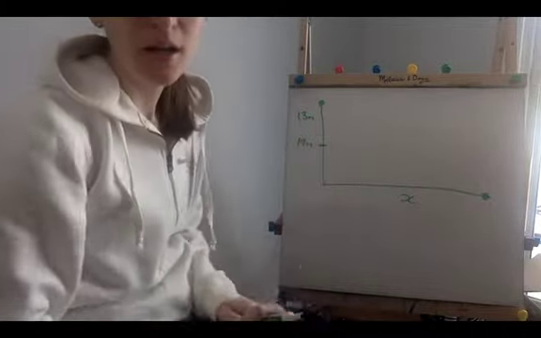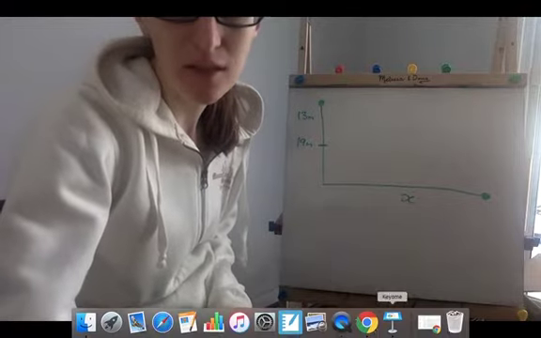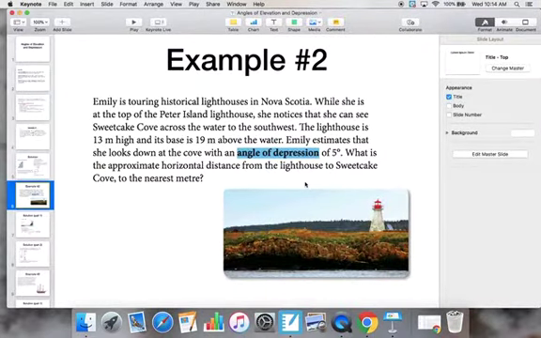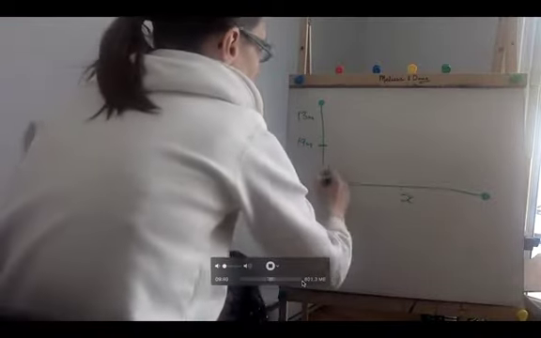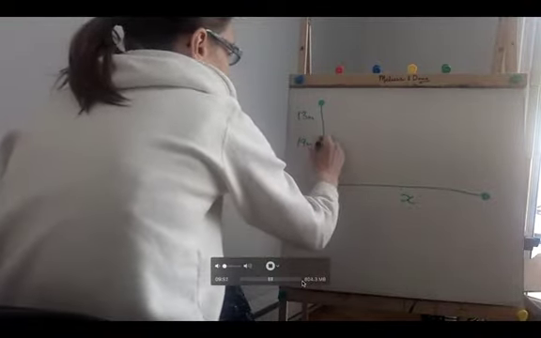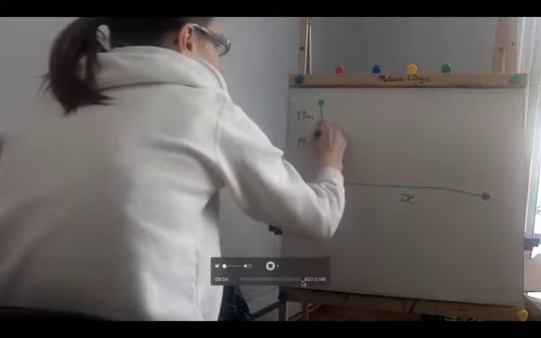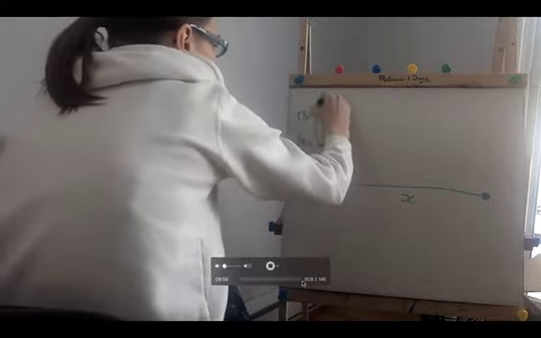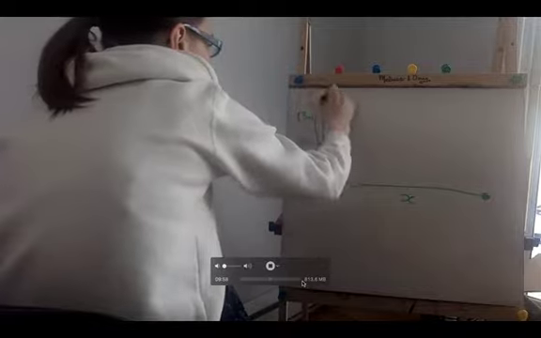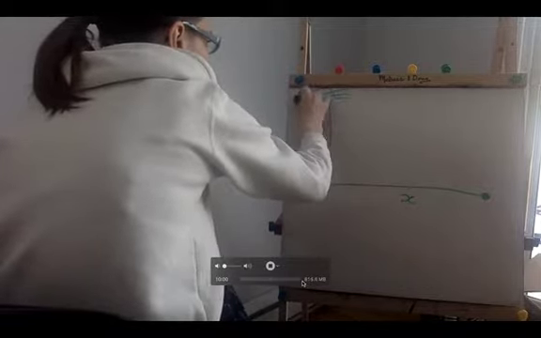So again, reading that question very carefully, we're seeing that the lighthouse is 13 meters high, so one section of it is just that, and the base of the lighthouse is 19 meters above the water. So if this is the water, we've got to go up 19 meters to even get to the base, and then the actual lighthouse is here. I can't draw a lighthouse.